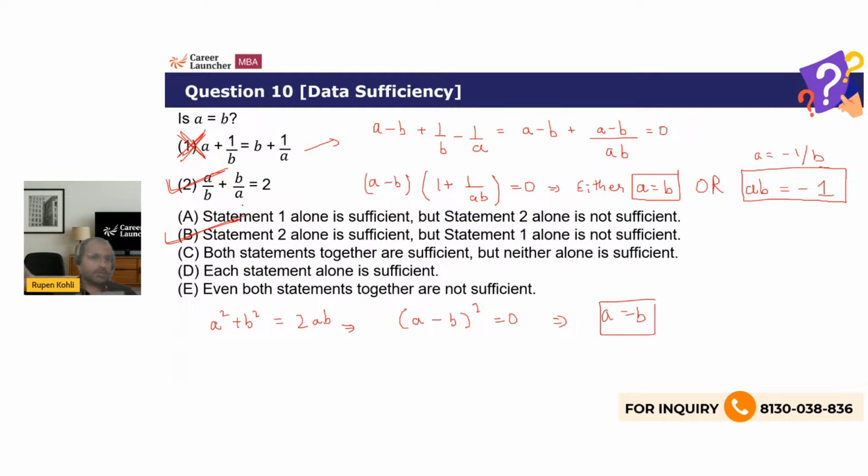Are you getting my point? So we are working from the given information as the fodder for us, as the ingredients for us to then conclude, can we answer the question? Can we conclude something about the question asked or not? So the given statement is a sacrosanct, correct piece of information. It cannot be invalid. It is given to us. Are you following me or not? I don't think you understand what data sufficiency is. You're always trying to contradict the given information. Why are you trying to do that? That does not help you.